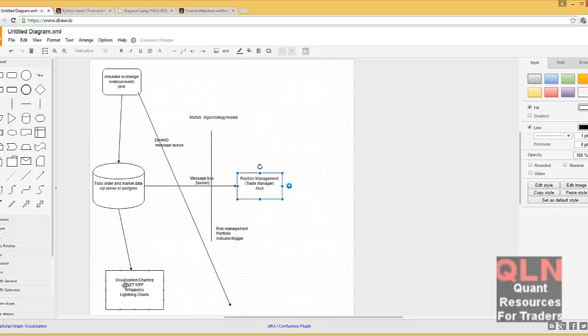And we can also feed it right into the charting as well. So what we can have is we can have in ZeroMQ using publisher, subscriber models, using that pattern. So this is essentially the complete system.